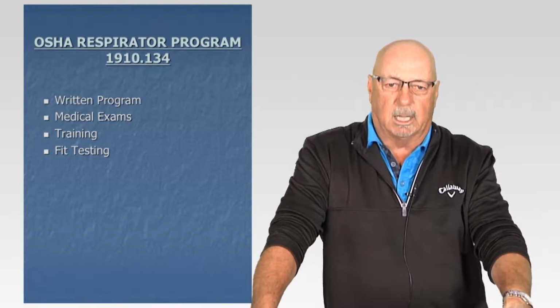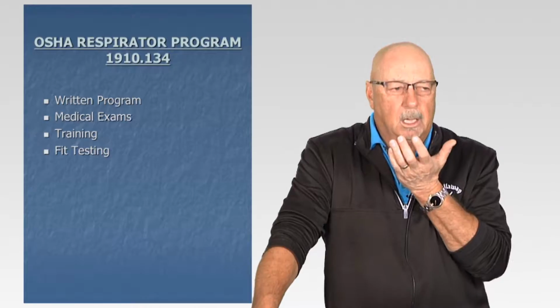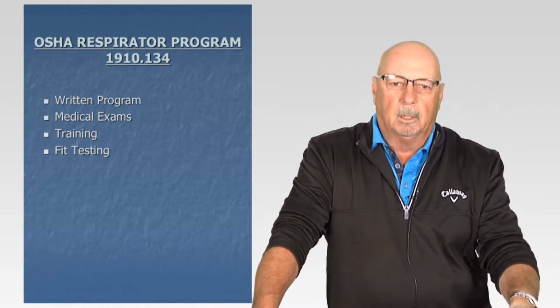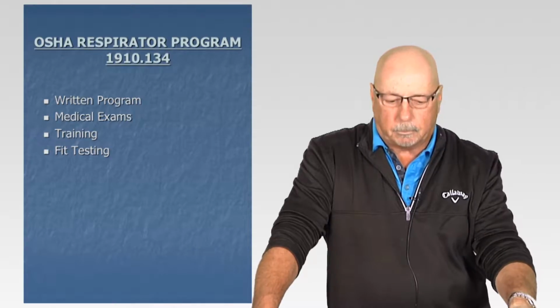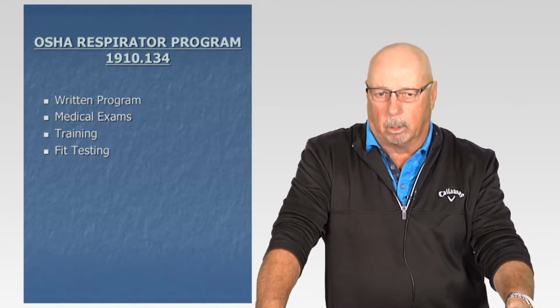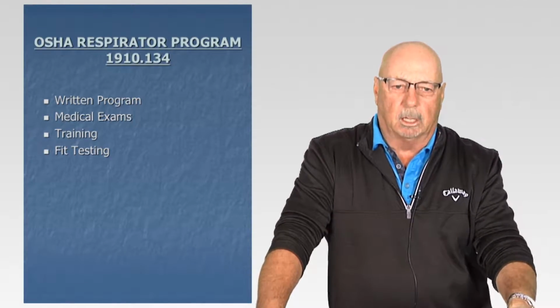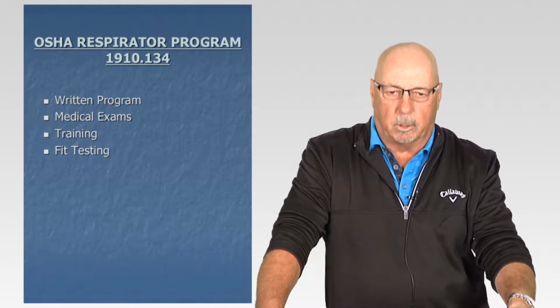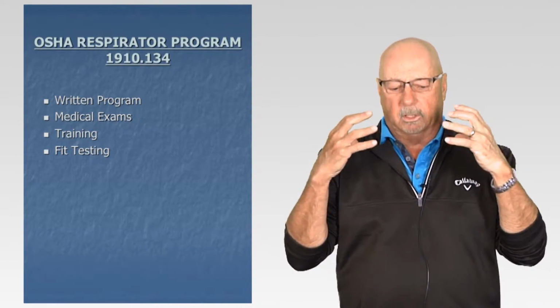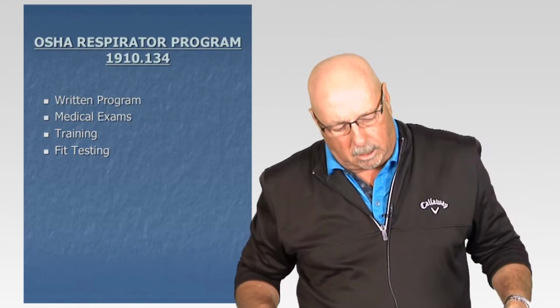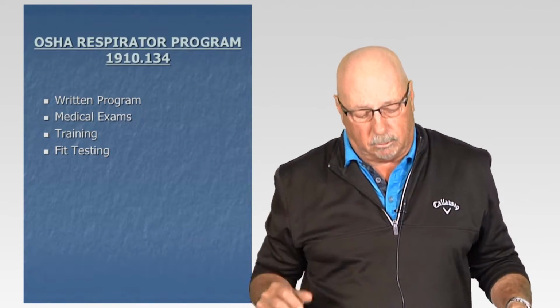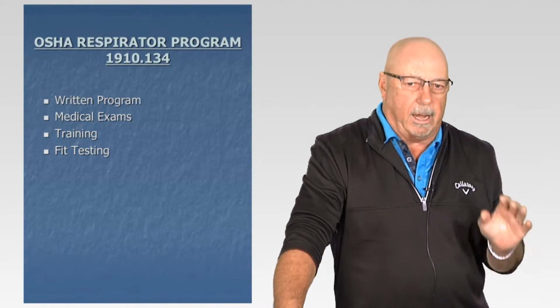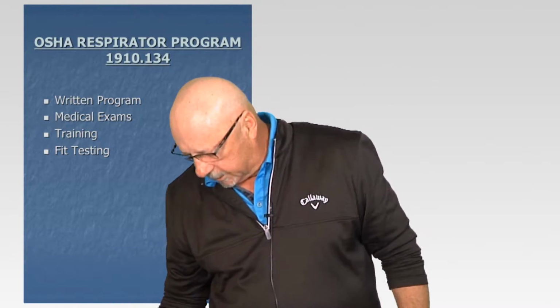The second type of fit test is a positive fit test, where you would cover the exhalation valve with the palm of your hand, again sealing that port off, and then gently blow out into the respirator, and you should feel like the respirator is puffing out and air is filling the respirator. That would indicate to you that you've got a good seal. So that is a positive and a negative fit test.